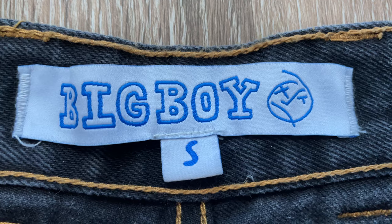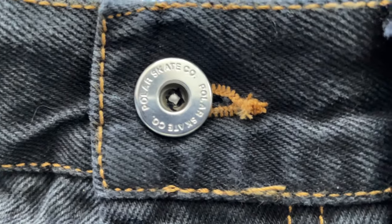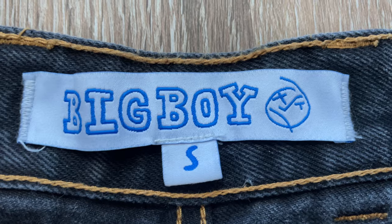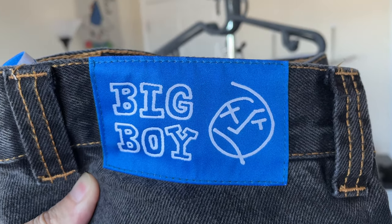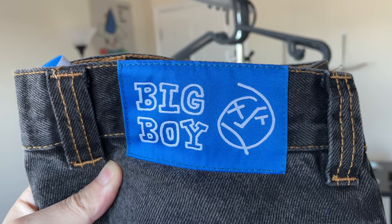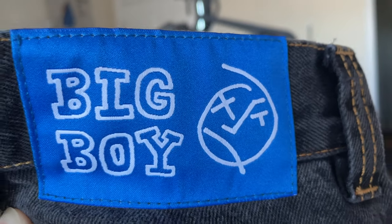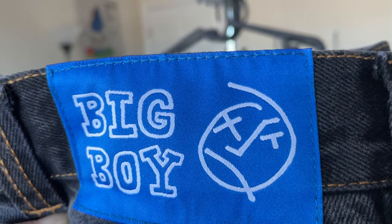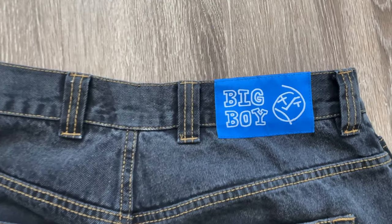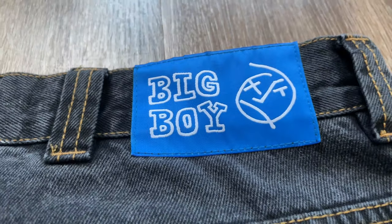Next off, we come to the inner tag and button on these pants. Not anything really special, but they are still some small nice details to the pants. Last but not least, we come to one of the biggest features on these pants, which is the blue logo tag on the back. This blue tag makes it very easy to recognize these pair of pants. Even with the belt, you can still easily see the tag since it has a larger area than the thickness of a belt.